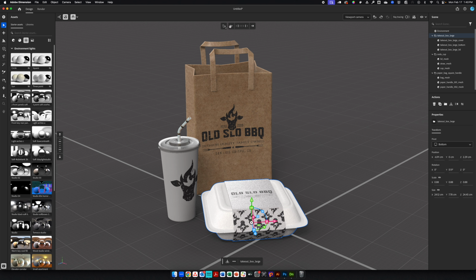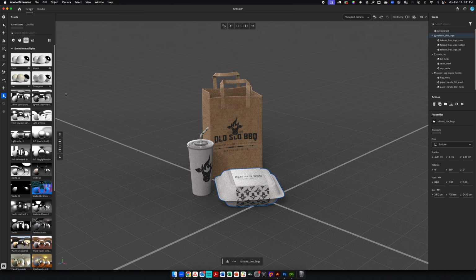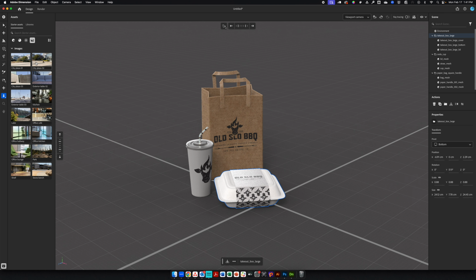And then, once you have all of this set up to where you want it to be, you have your textures chosen, you have your artwork on your pieces, now it's time to actually give ourselves a background so we can make this look realistic. So I'm going to go ahead and zoom out a little bit. And then let's go to our image here. These are some standard images that come with it, but say you wanted something specific. So I'm doing a barbecue scene, so probably we're going to want something outside, like a picnic table.